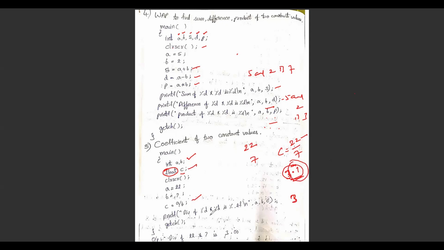C equals A by B, and I'm going to print the quotient. Whatever the quotient I'm going to get, I'm going to print here with this C. Division of 22 and 7 is 3 point something. Okay, not 3.00, it will be around 3.1 something. Fine, so this is all about the quotient of two values. Like this, you have many programs. I'll just go through sample programs, and wherever we find something important that needs to be specified, I'll focus more on that. Meanwhile, hope you got all these things.